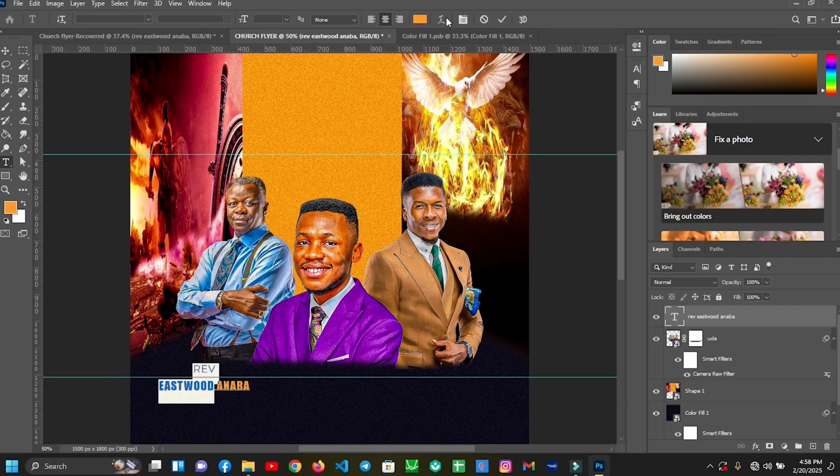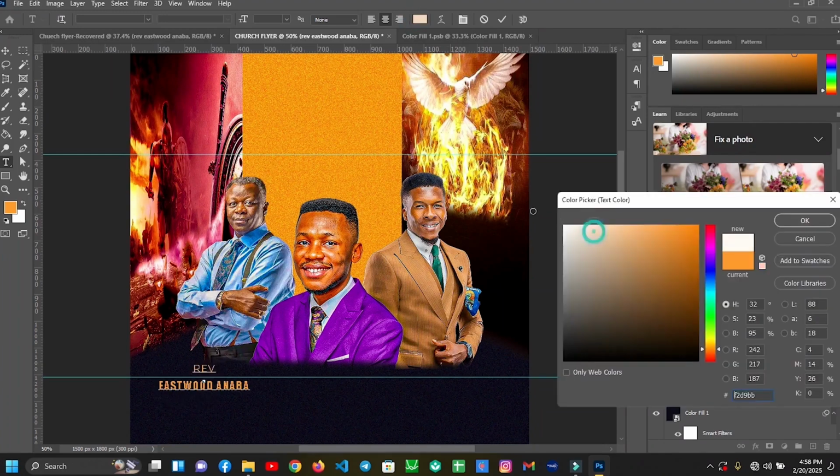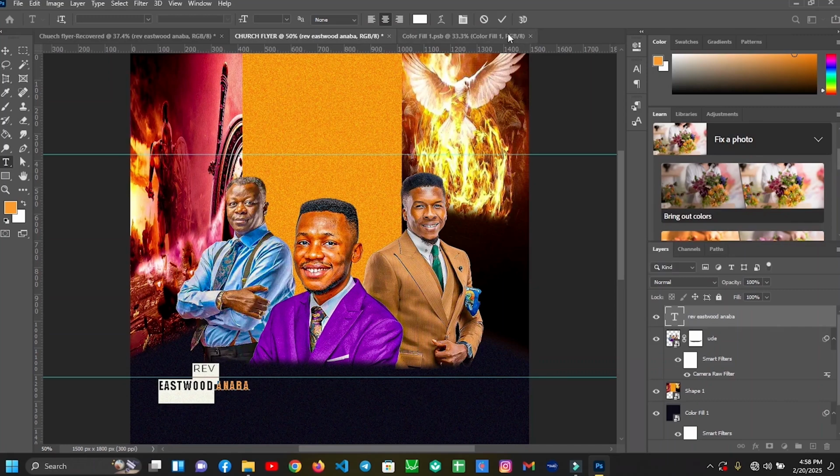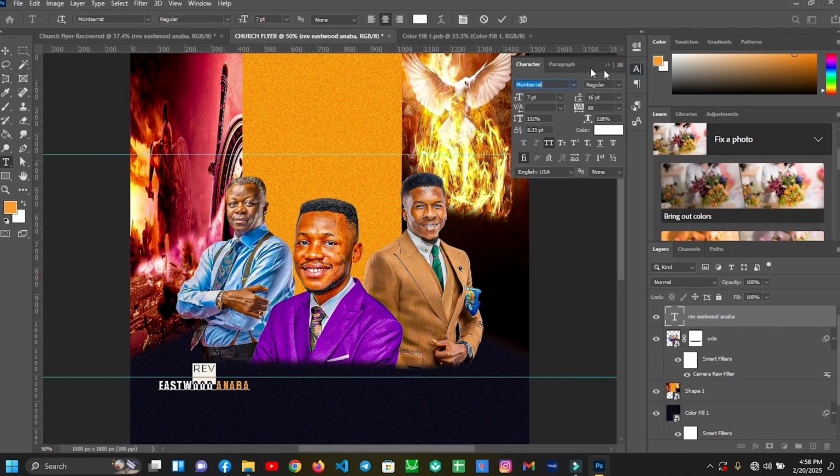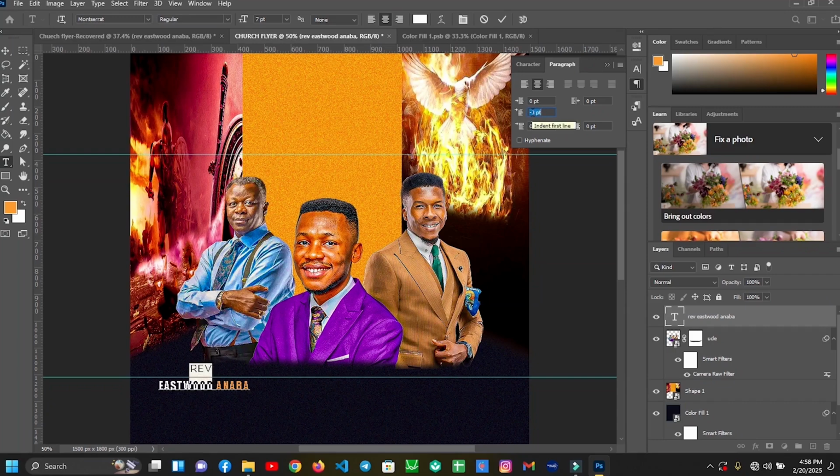I will change the color of this one to white. Press OK. Then I'll make a copy of these names. But before that, I will shift the Reverend to the other side so that it will be in alignment with the Eastwood.